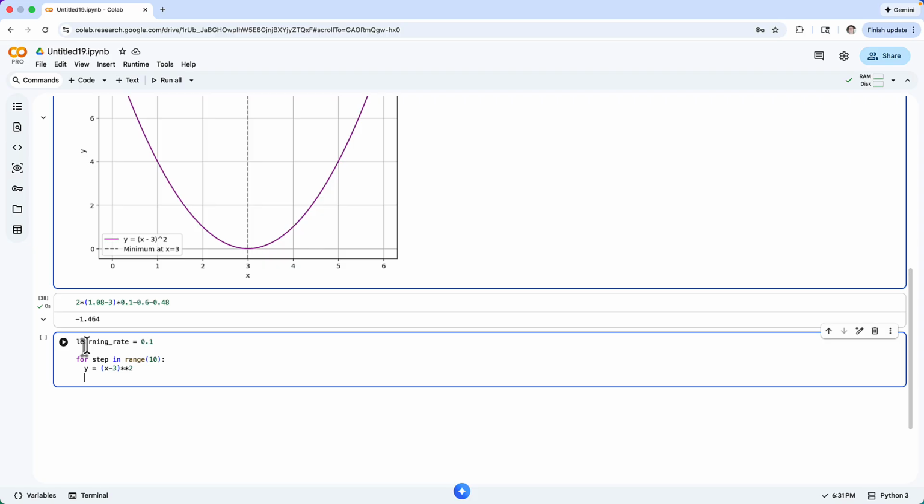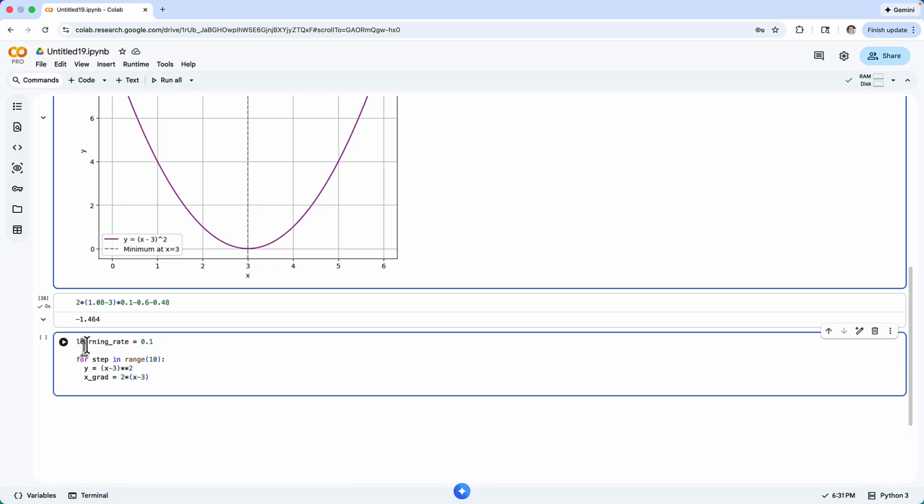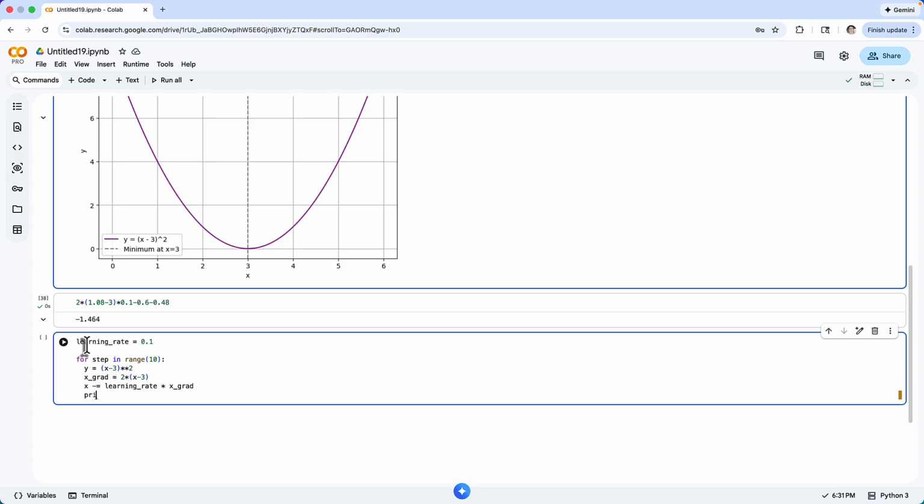I can now compute the gradient, and let's call it x grad, and this is 2 times my current x minus 3, and now I can update my x estimate and say x is x minus the learning rate times x grad. So it kind of guessed this, and I can print x and x grad.